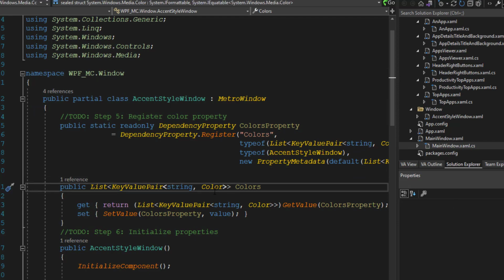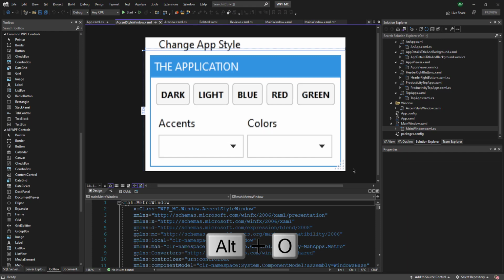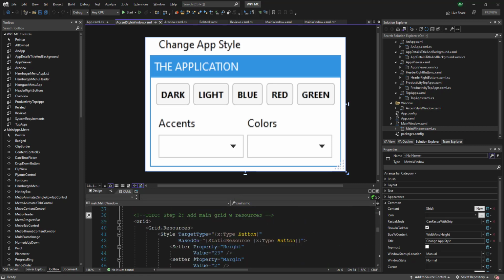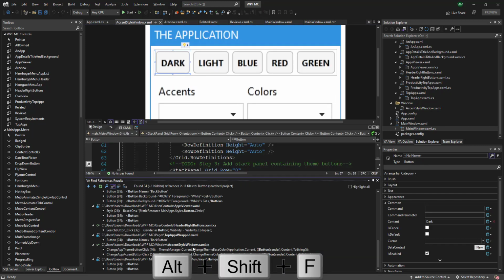So it's pretty useful. Another cool trick is Alt-O, which will open the file that is the most related to the active document that you were at. And for example, if we select the tag from our grid over here, for example, this button, and we click Shift Alt F, this will give you your classic find references. The difference is the one that comes from Visual Assist is more powerful and a lot faster.